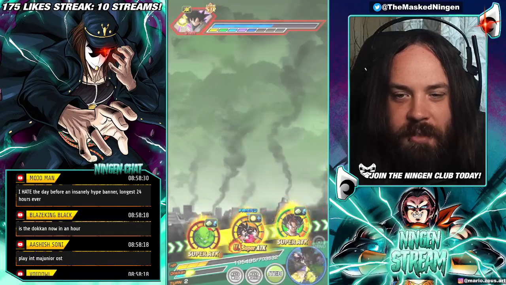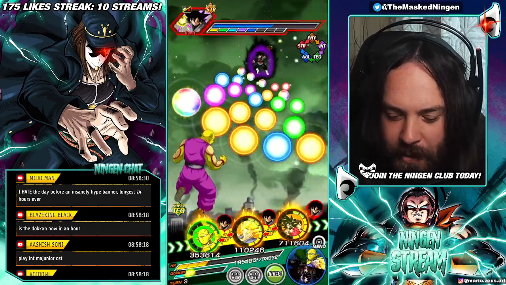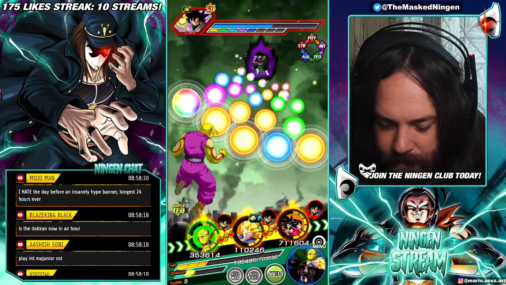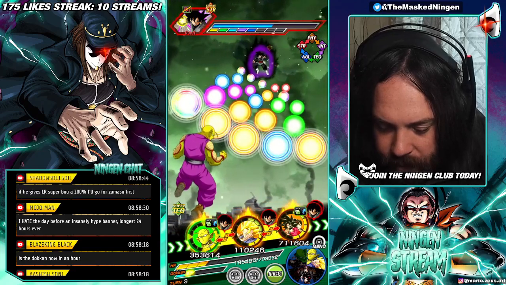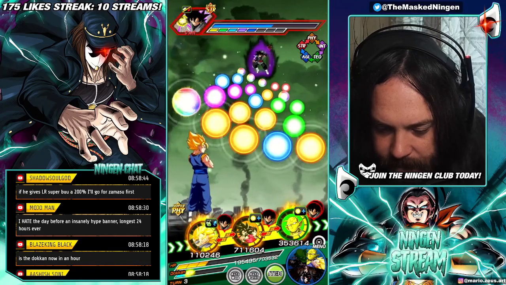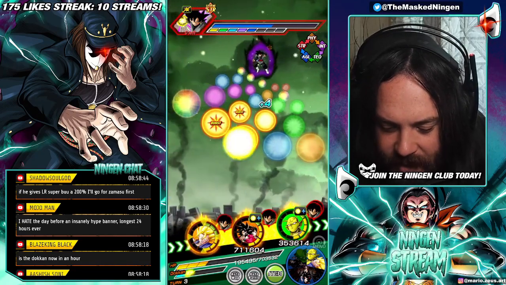Wow, VEGITO did not dodge the super. That was with a Whis. So yeah, there you go, that's what could have happened on turn 1. Jeez. Well... with him supering at the end, that means that he's very unlikely to super at the beginning. God damn, that was with a Whis active as well.